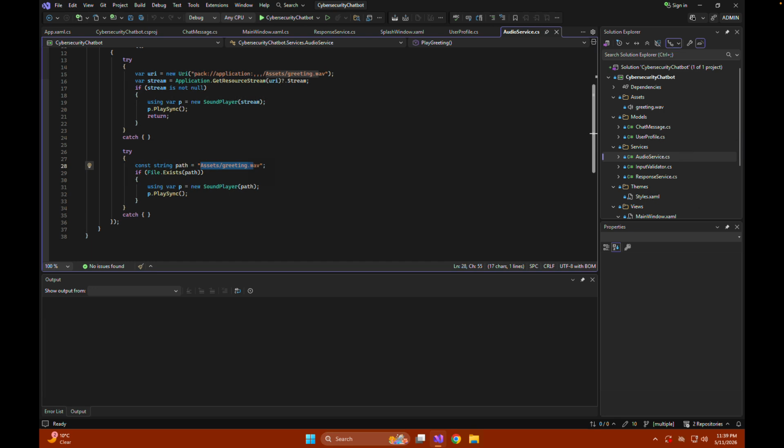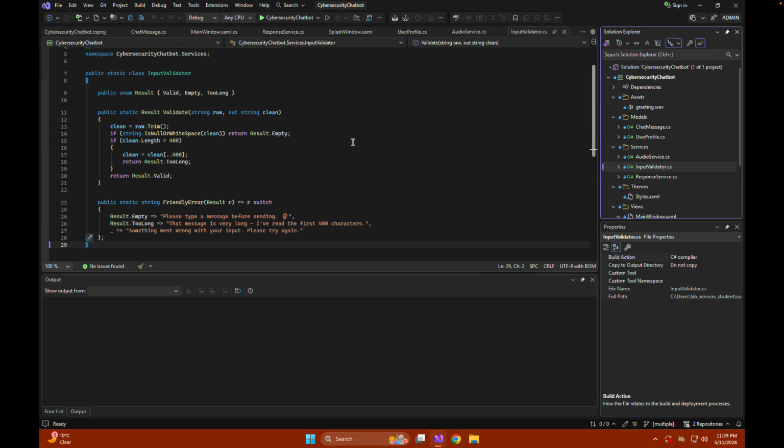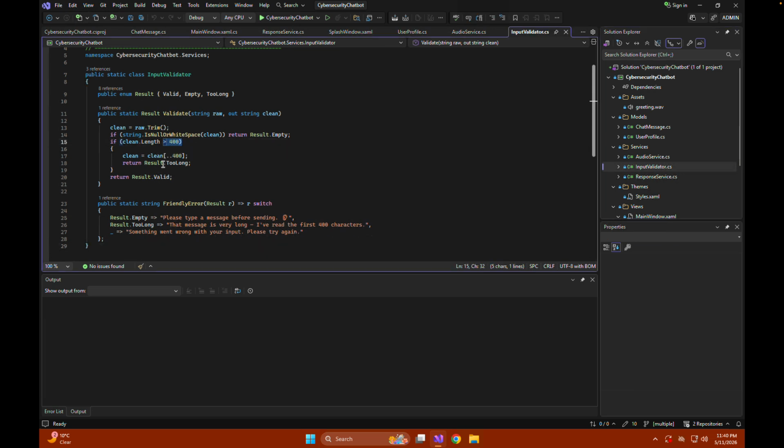Let me click on my next one, which is my input validator. It sanitizes user input, and checks for empty strings and for a maximum of 400 characters.